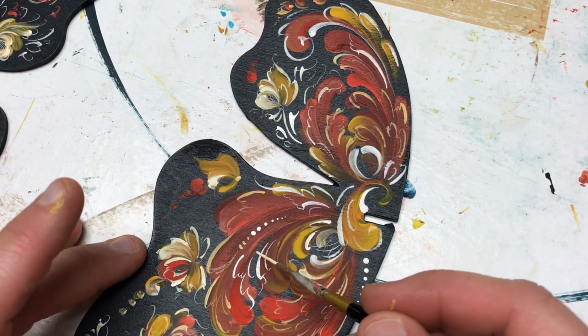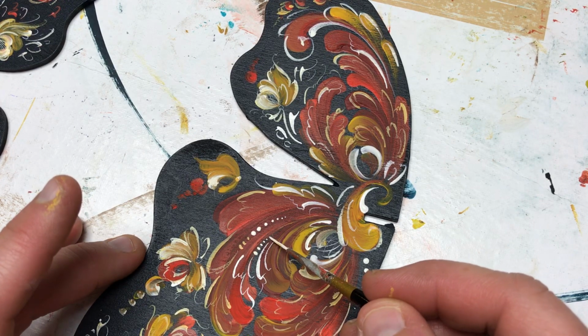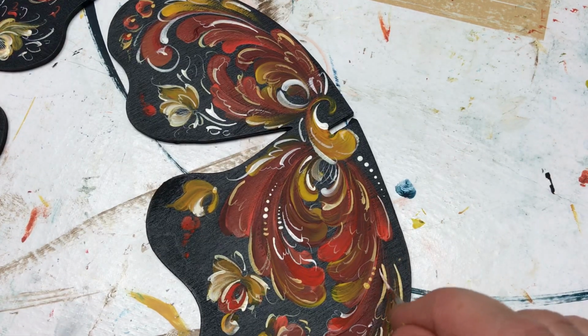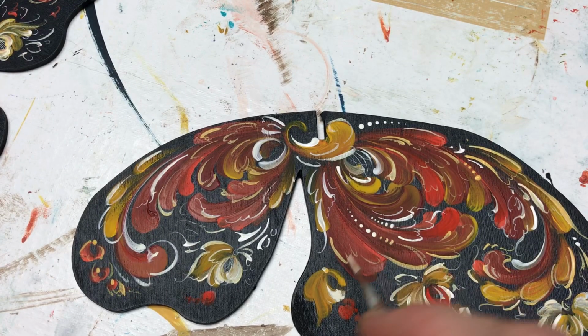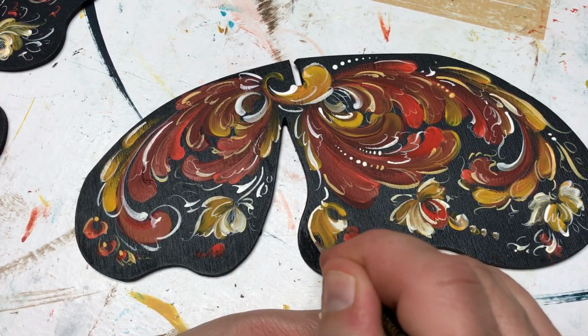Now, going back to the dots, I can do dots with my brush also, just very lightly tap my way down. Okay, let's go this way. All right. We're going to come over here, put a little doodad there.